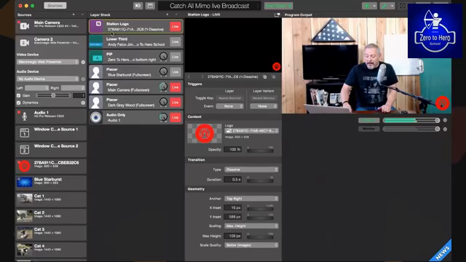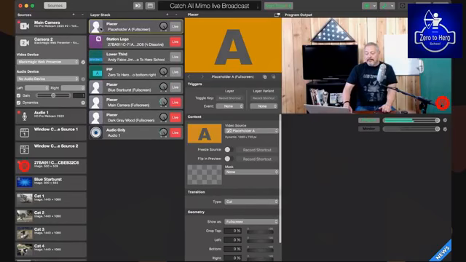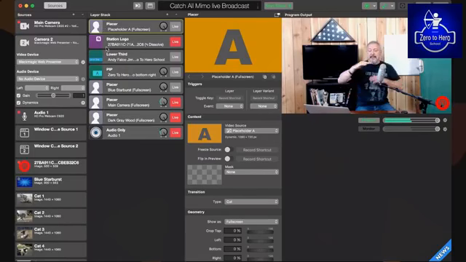Now over here on the layer stack, which is the second column, I'm going to open up what is called a placer. A placer is simply a placeholder for one of the assets that are in that source column. I'm going to move this placer down because I want it to be behind my lower third, behind my picture-in-picture, my station logo. I want it to be behind those things as if you're, let me actually come back to my camera.